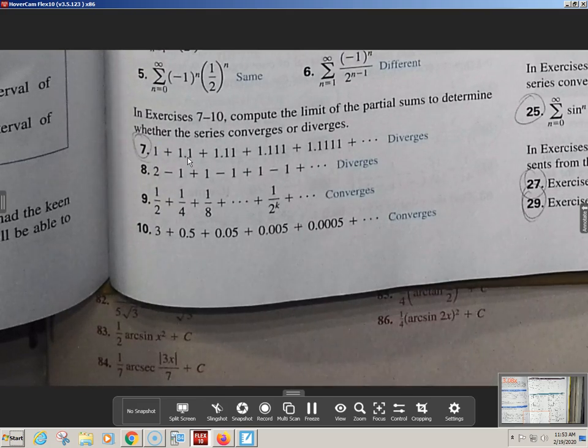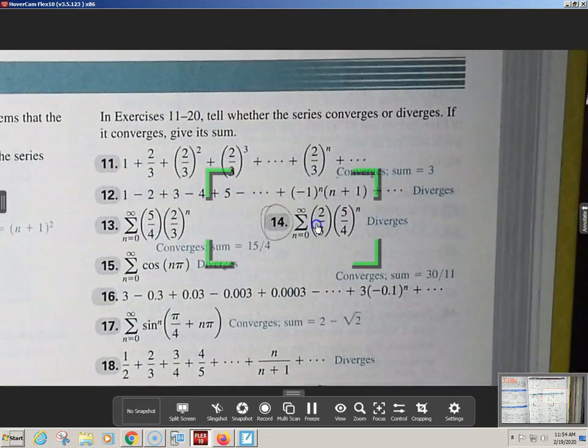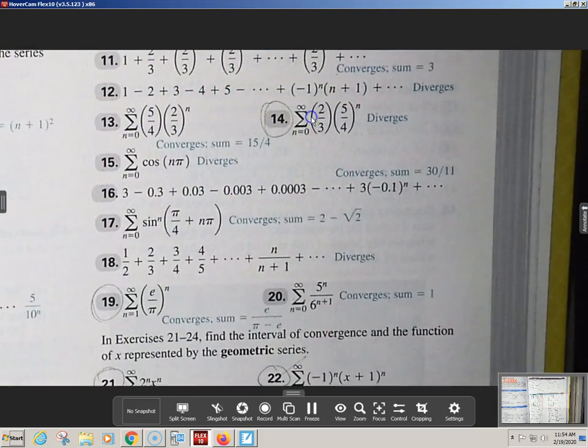So question, what's the limit as n goes to infinity of the terms? 1. 1 and 1/9, which is not 0. What convergence test says that automatically must diverge? Nth term test. So with the nth term test, we could have said divergence on that real quick. But I guess you could have also done something with the partial sums. That's gross.